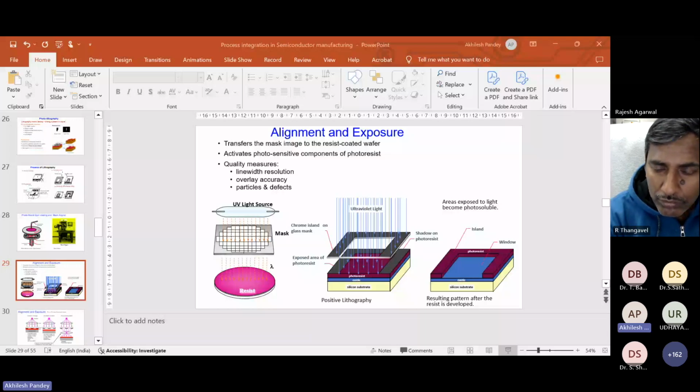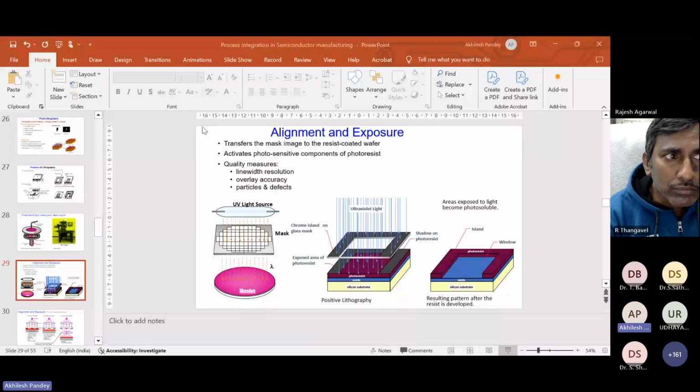Now, other lithographic techniques, apart from photolithography: there is electron beam lithography, where an electron beam scans the exposed electron resist on the wafer. It is a ready technology with relatively low throughput, and it is very costly. Electron projection lithography exposes the complex pattern using a mask and electron lens, similar to optical photolithography.